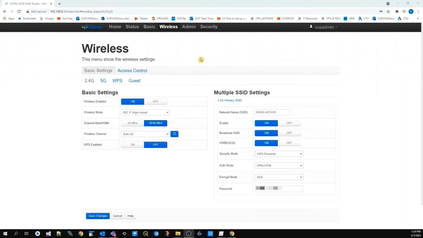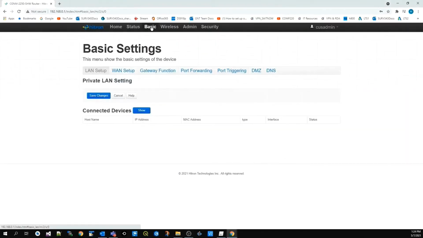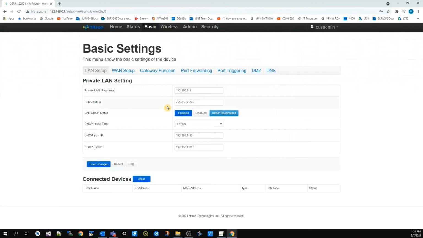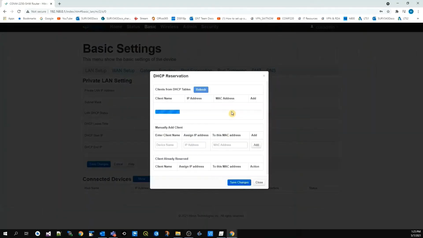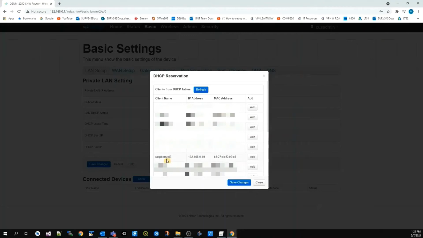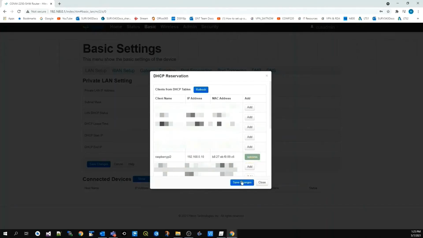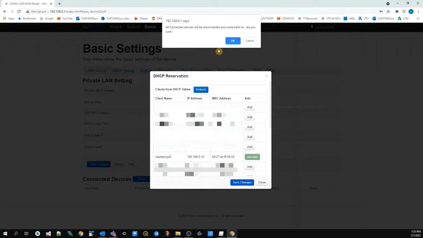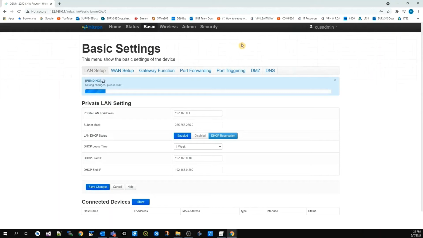I'm now switching to basic settings. I need to look for DHCP reservations. This is the one that's going to reserve the IP address for the Raspberry Pi. I'm going to click on that. You should see all the connected devices again, but in front of your Raspberry Pi, you'll find the same address you want to add. Now, success means it's reserved, save changes. You might lose the connection to the modem because the modem may need to restart. All devices connected to the modem will wait for it to reboot again, including your laptop and your Raspberry Pi.